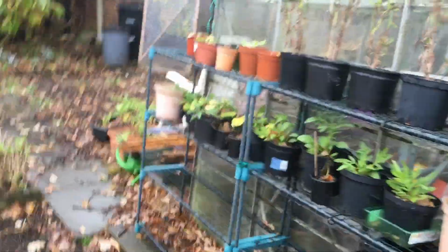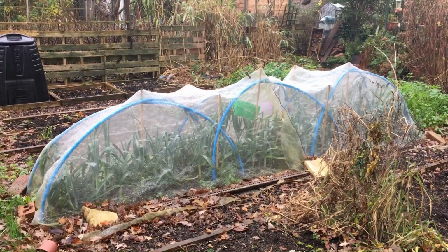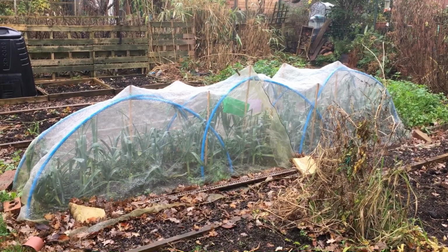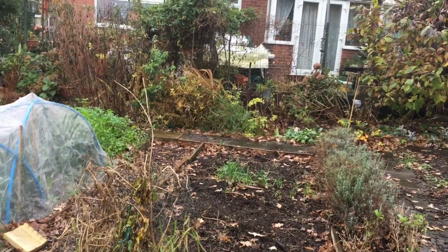I mean, I've had a go at hacking down the bamboo, which makes it look untidy, but essentially you've got three big beds here, completely full, weed free. I've been actively no dig for about three years, so it's really good ground. So for a new person I think it's a nice plot. Obviously we've got the flower bed at the back that does need some work.